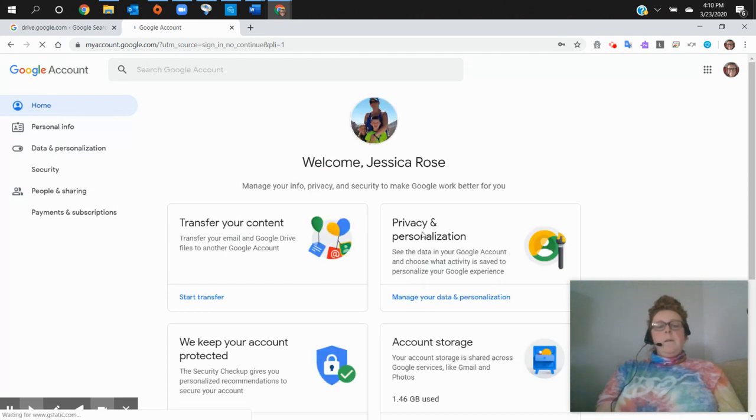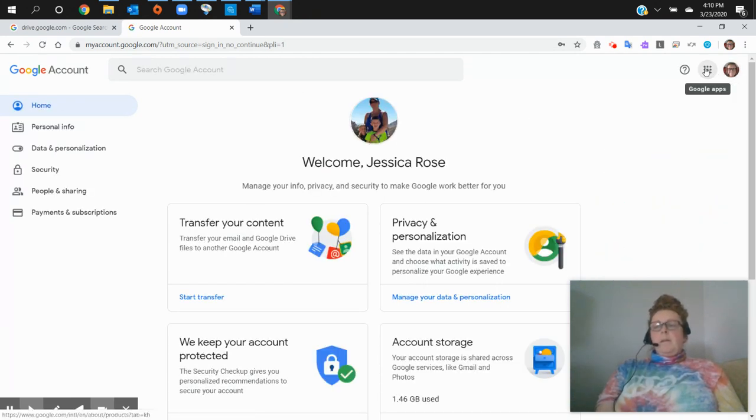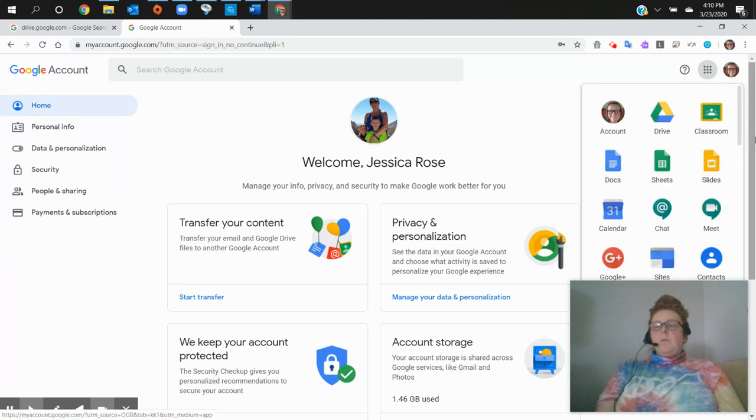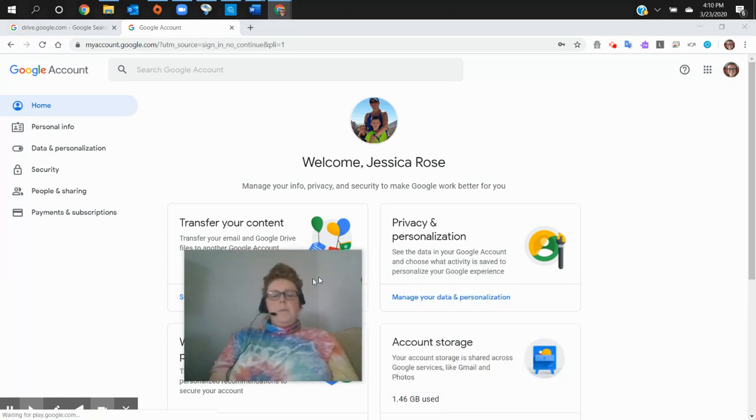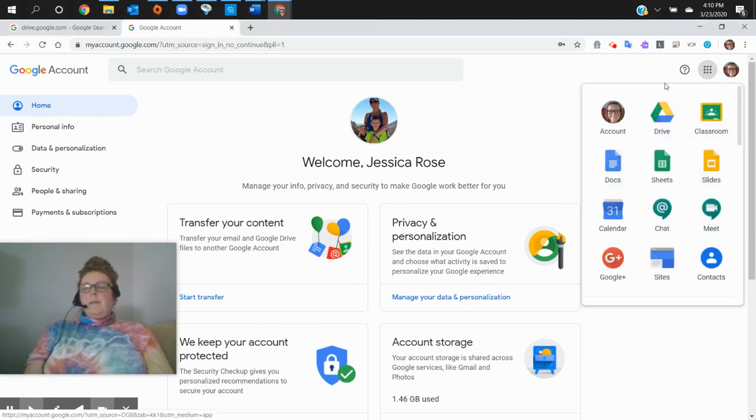Okay, so it may look like this. Okay, remind the student that they have all of their apps that we use at school down here on that purple. I'm going to move the bar over here so we can see it. This waffle is what we call it. So here's a lot of the things that they can use.